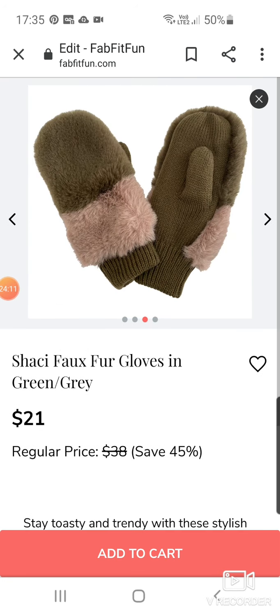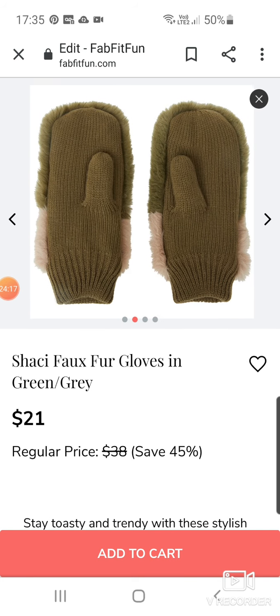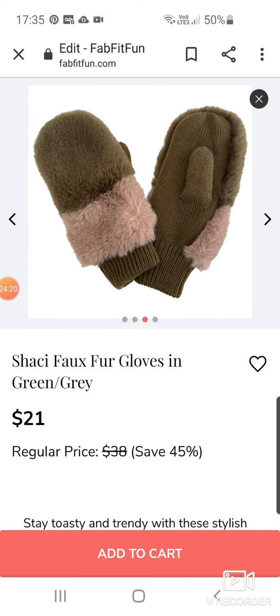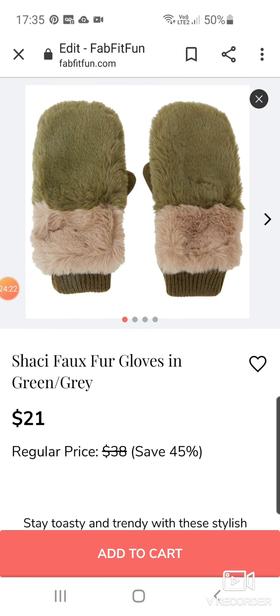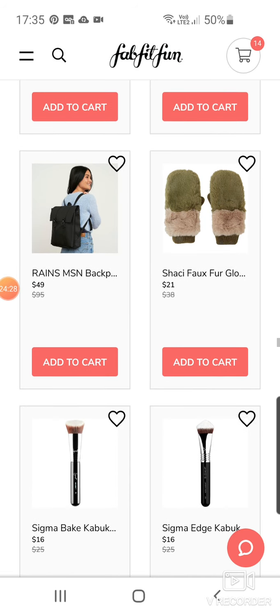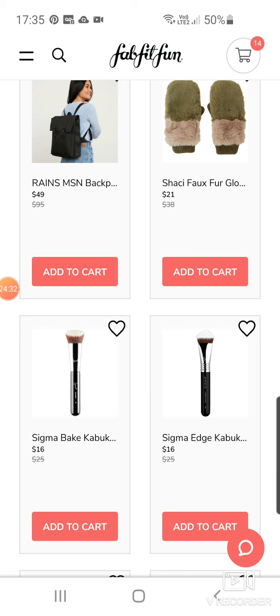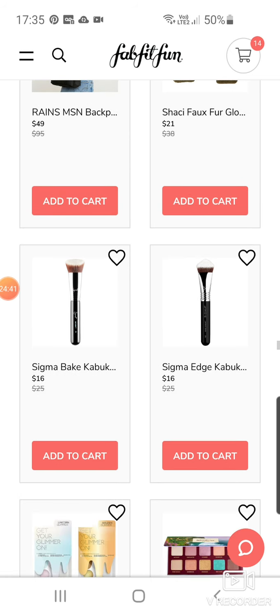These I actually bought. You wouldn't have seen it in my add-ons, but I ended up going back and buying three other items in the last edit sale. I got this weird scarf thing which now it's arrived I'm not sure about, but I love these gloves — they're so warm, cozy, lovely. If you really want a warm cozy glove, that'll be the one at $21. The other thing I got was some shower wipes for my brother-in-law because he does a lot of travelling in his camper van.